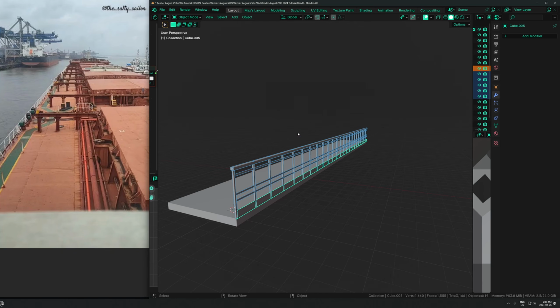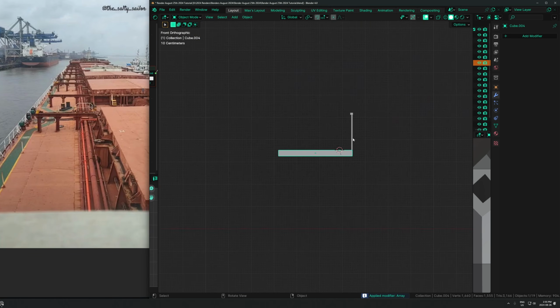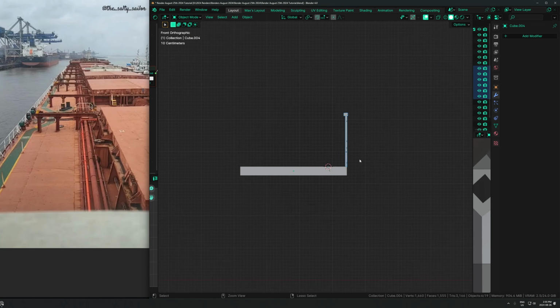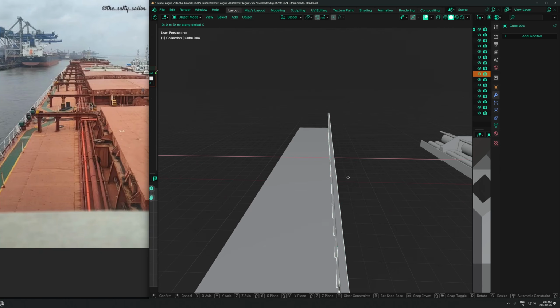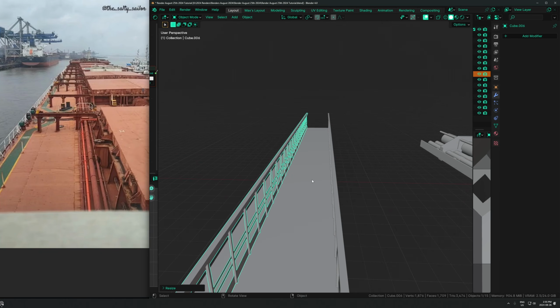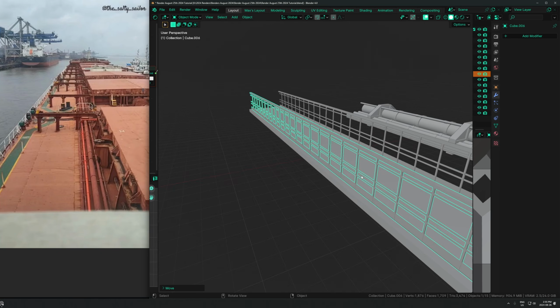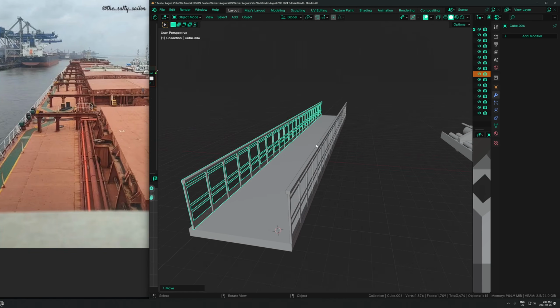And the reason that was happening is because there's the modifiers on some of these, so I'll just apply all modifiers, and I think that should be good. So let's try that again. Join, sorry, one of them has to be active. There we go. And let's just get this across here. We'll just scale it by -1. Just kind of flip it around and then line it up there.